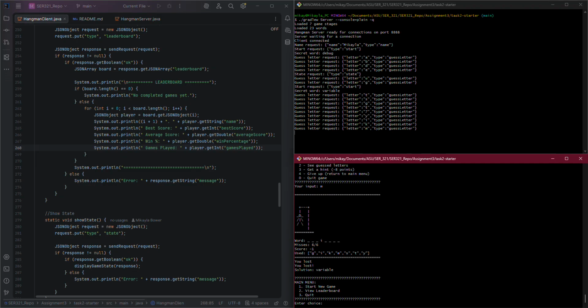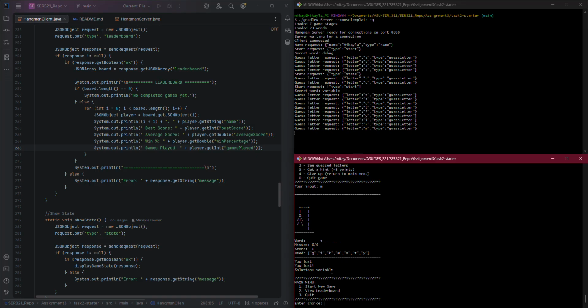I've lost the game now. Sorry about that. So you can see I have died here. My score is -1. You can see all the guesses that I've made. I get my loss condition. It shows me the secret word. Those are mostly the core features that I implemented.